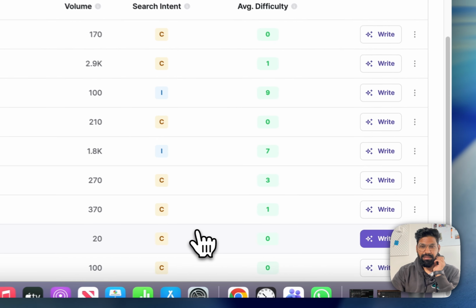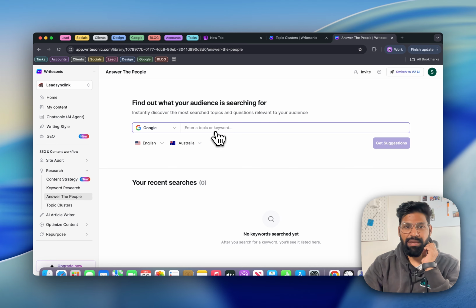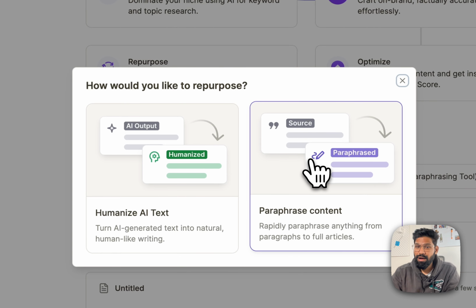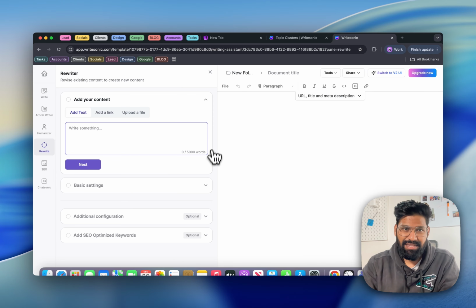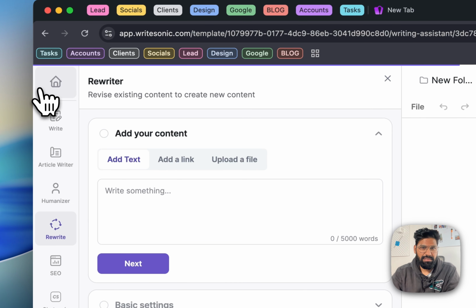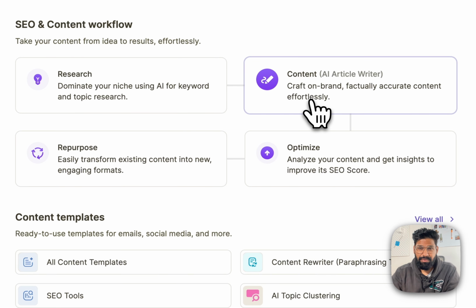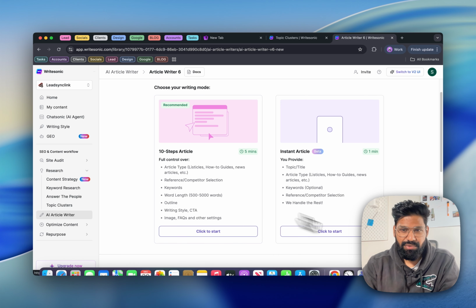And also you can see the People Also Ask section over here. You can literally put in your keyword and it will show you all the related questions your clients are asking. You can use this repurpose section where you can literally paste the content which you have on your blogs, and it does rephrasing in this section. What else do we have? Content AI articles. You can choose whatever 10-step articles, and add FAQs, images, and more. You can go up to 5,000 words, which is amazing, right?